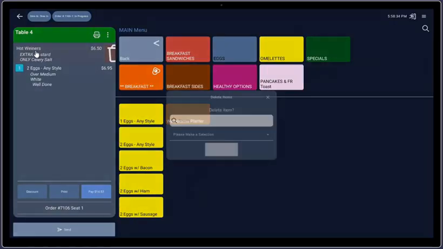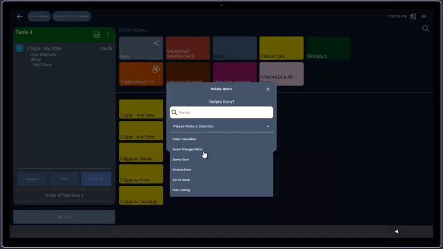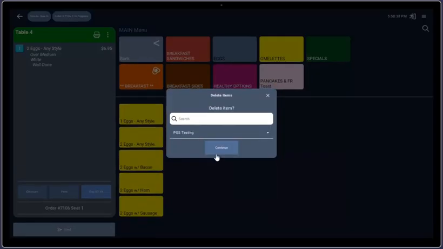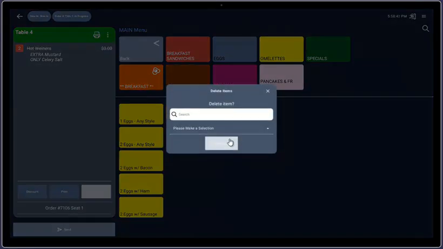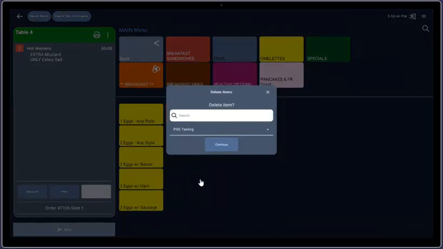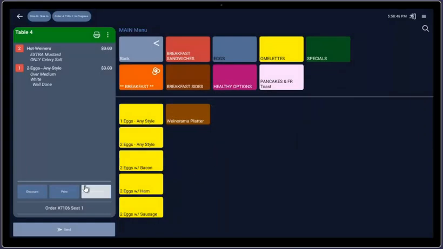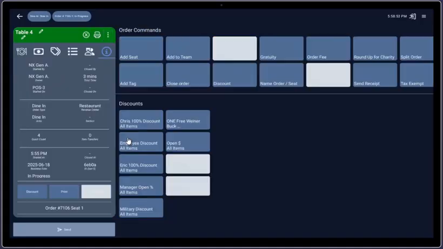So now if I delete off these items because, say, whatever reason I was just looking at the check, or you want to cancel the check by just deleting the items, say that there's no items on the check. The new way of closing it, because the pay button here is now grayed out, you would hit this button and go to order info and close the order right here.